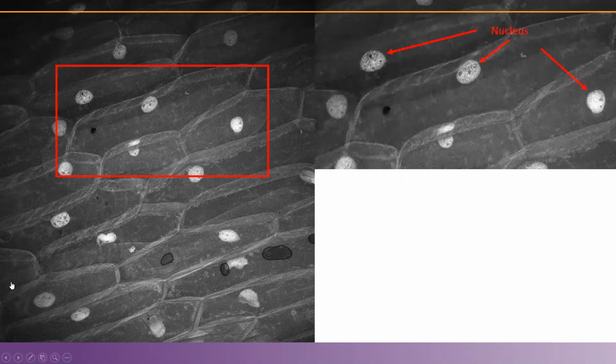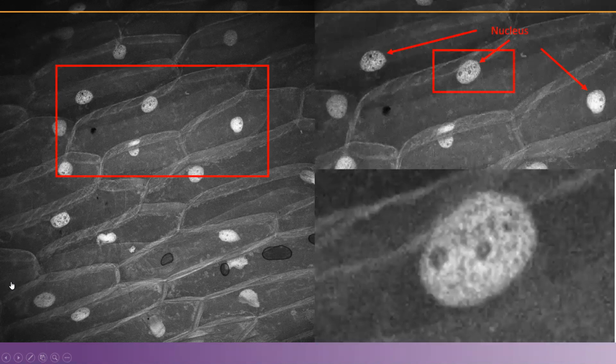Initially, I was hoping I'd see only the nucleus and everything else would be black. But it turns out that the cell wall is also capturing some of the acriflavine and giving fluorescence. And if you zoom into that nucleus, you also see some light bodies. I'm not sure whether it's the nucleolus, because as per the standard definition it should be, but it was a very vague kitchen experiment. So I'm not sure, but it seems like that.